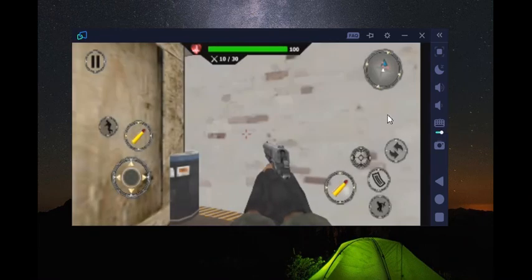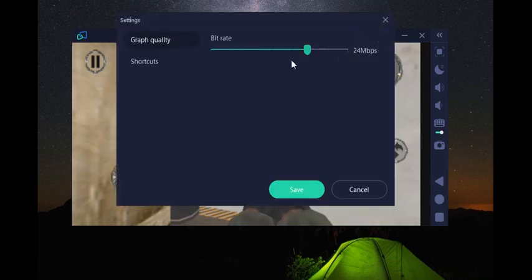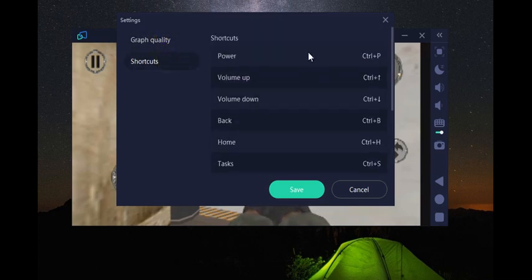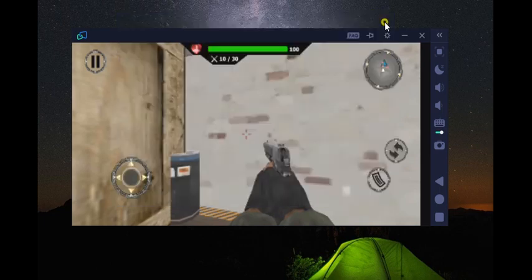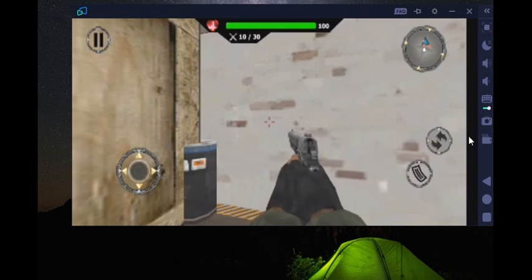But at least you can see how we can control other things. Guys, hope you enjoy this video. I'm waiting for your comments to see how we can improve. You can find very many options here. You can increase your graphics quality, and I find that the shortcuts also work pretty well. And don't forget that you can record your own video using buttons here. The more you enlarge, the more buttons you see down here.